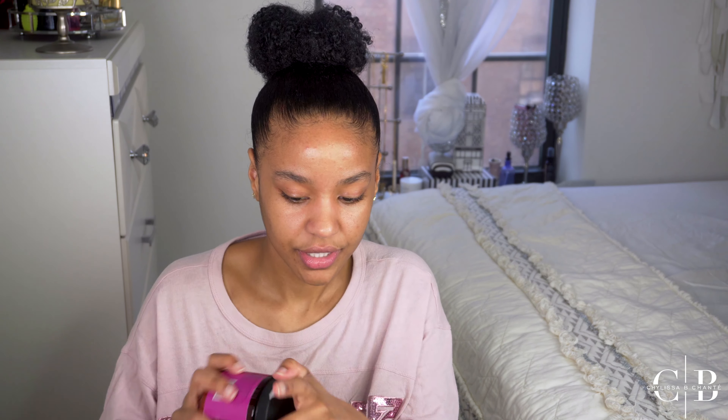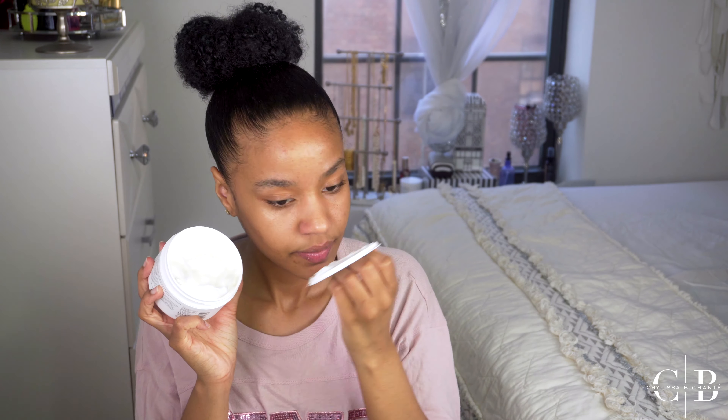Finally I have this — Don't Despair Repair deep conditioning mask, no sulfates or parabens, from Briogeo. It's got a butter consistency. This smells amazing — their products have a distinct smell and it reminds me of their kale apple shampoo and conditioner. This is obviously free of the big six. Some interesting ingredients include radish root and wheat protein. It has kind of a similar ingredient list to the Afrotastic — that's probably why I like them both.